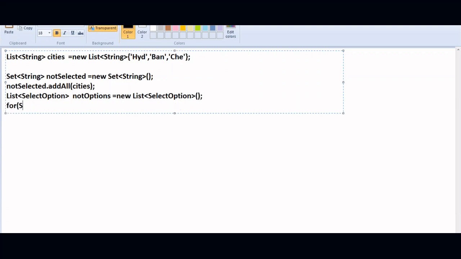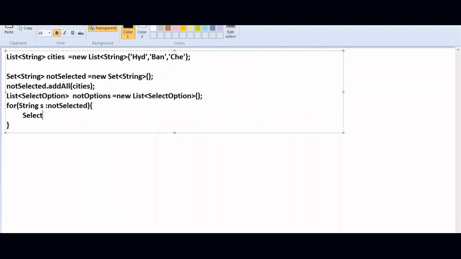What I'm doing for string select option equal to option.